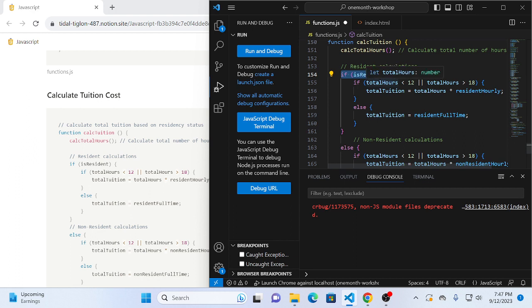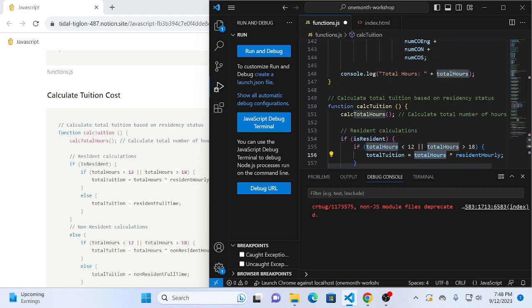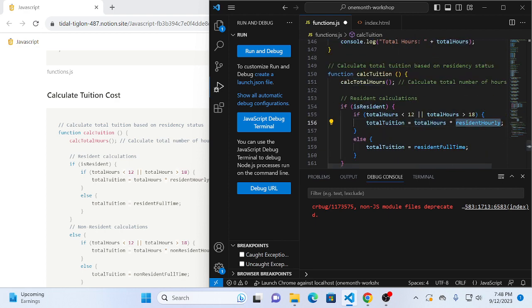And if they are a resident, we want to see, is the total number of hours less than 12 or greater than 18, which would mean that they are not full-time, so they will pay the hourly rate. So that would be total tuition is the total number of hours, which we got from here, times the resident hourly rate.